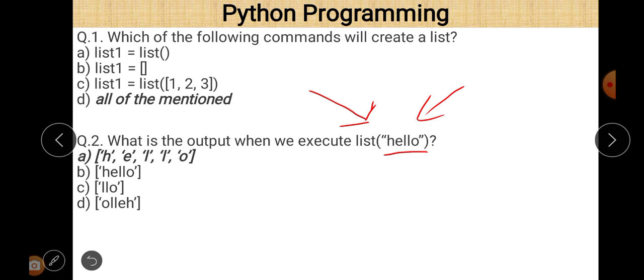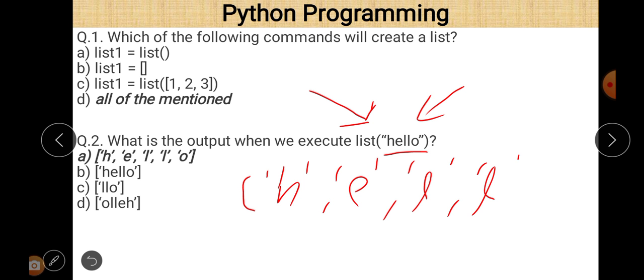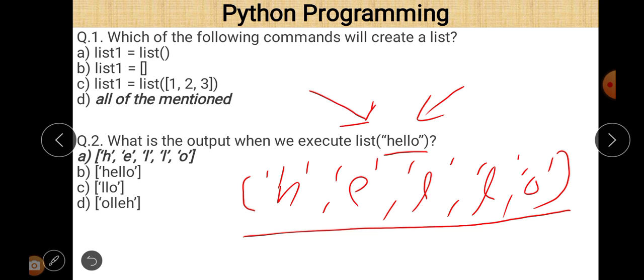This means our list looks like that: H, E, L, L, O. So you can easily see here that option A is the right answer.